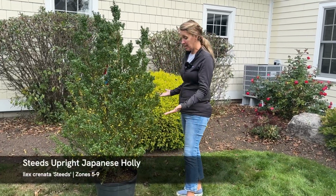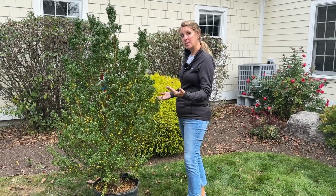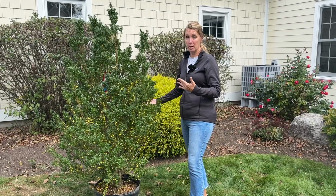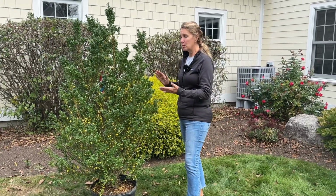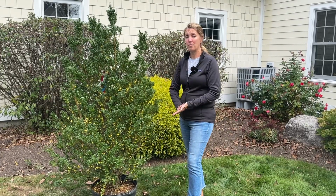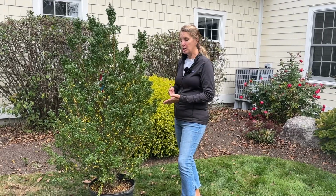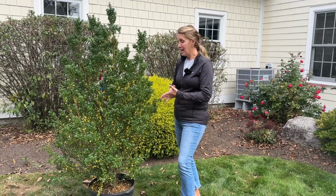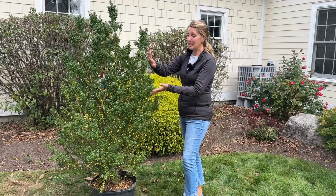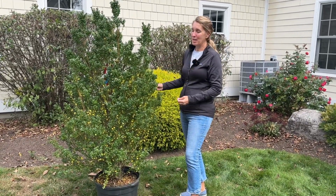We have selected a 10-gallon size. It puts on about 6 to 12 inches per year of growth on average. So we wanted to start with something a little bit larger and fuller so we could right off the bat have something to hide that unit over there. It is a Japanese holly cultivar, and it's a soft touch evergreen, and a really low maintenance one.